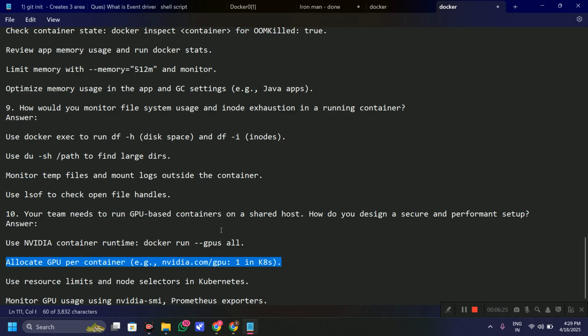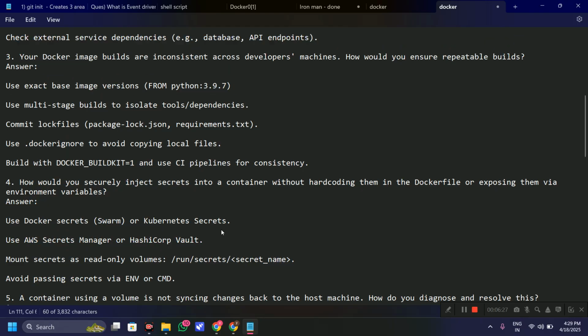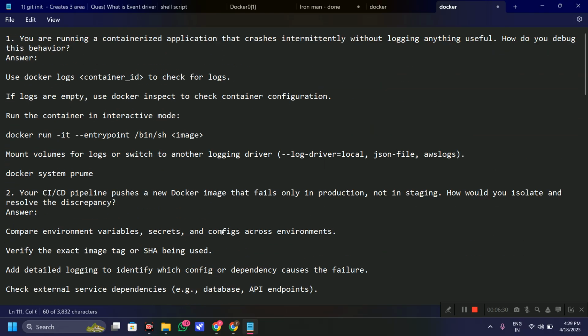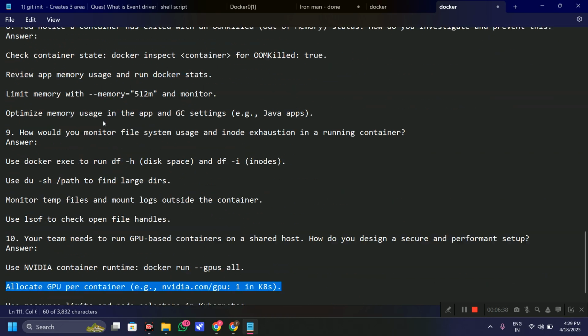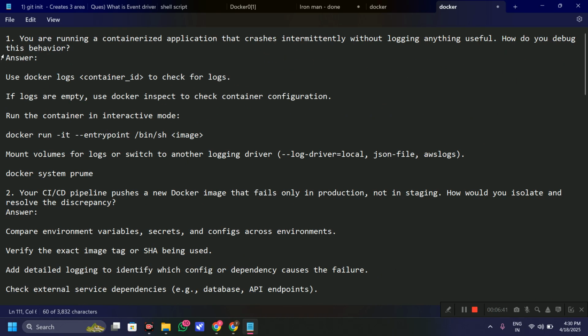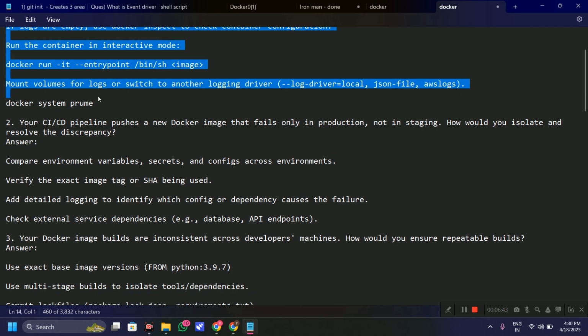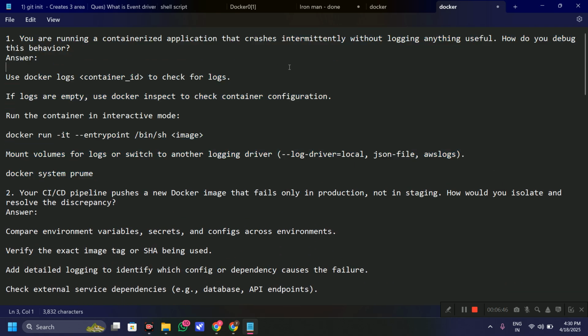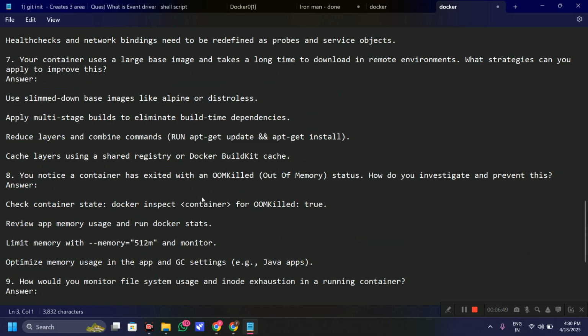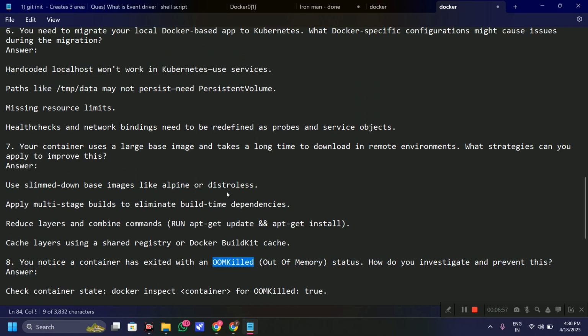So these are some Docker-related questions which I had in Deloitte and Infotech. I combined them and I'm putting them in the description also, so you can copy them. Just go through these real interview questions and the terms we use in real scenarios, so that the interviewer gets confident that the candidate has worked on real-time applications.